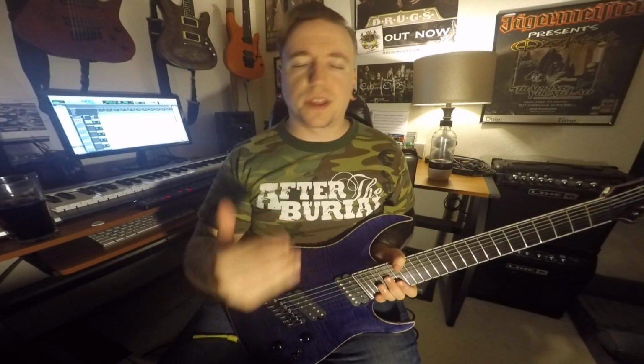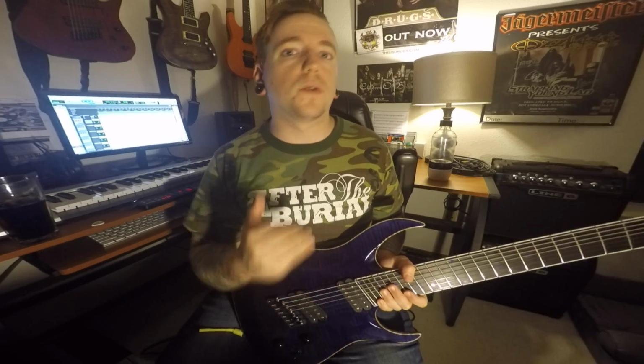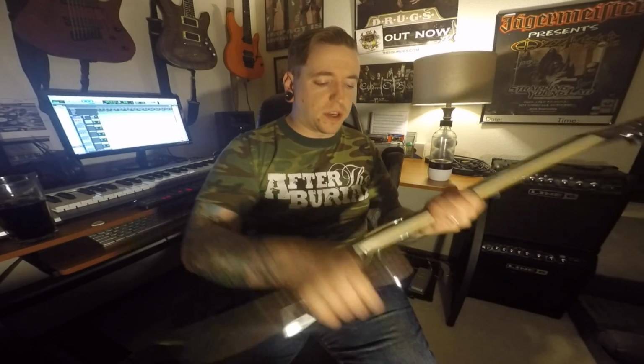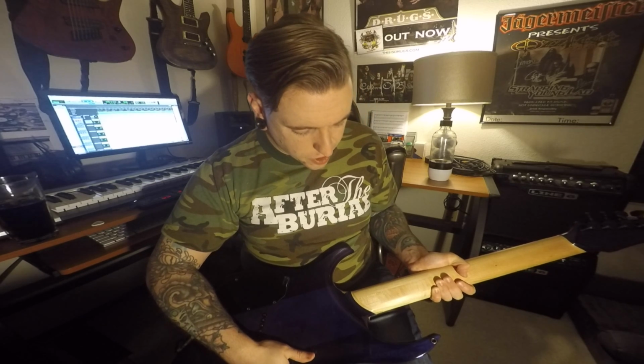If there's absolutely anything that I could call out as being a negative of this instrument, because you know me, I'm trying to find something I don't like about this guitar so I can point it out to you. I would say that this particular instrument just could have done with a little bit of extra sanding or maybe finer sanding on the back of the neck down here by the upper register frets. This little section right here is just a little bit rough to the touch and was finished over. But, you know, that being said, I wouldn't say that it affects playability at all. I would say that it's just one of those things that you notice when you're inspecting the instrument and whatever, you move on and you keep playing.